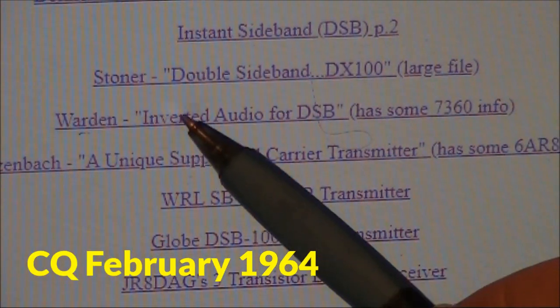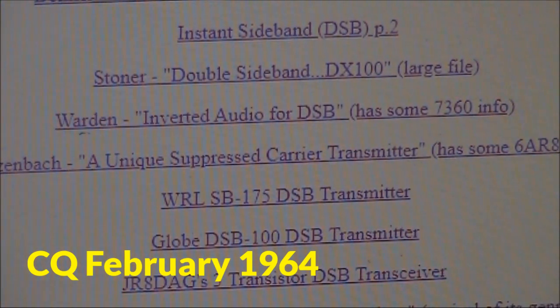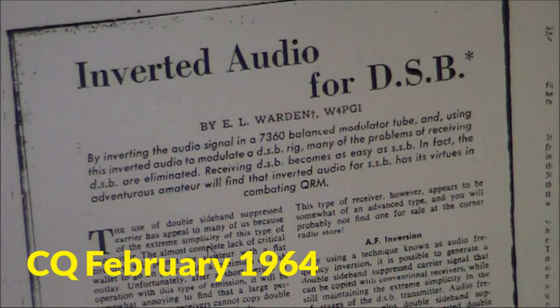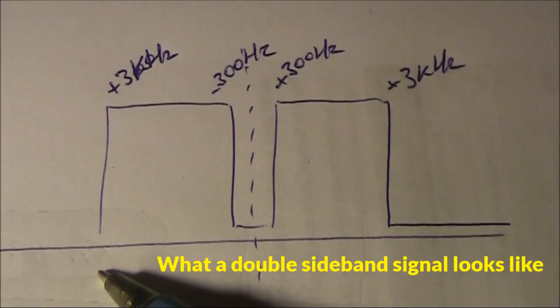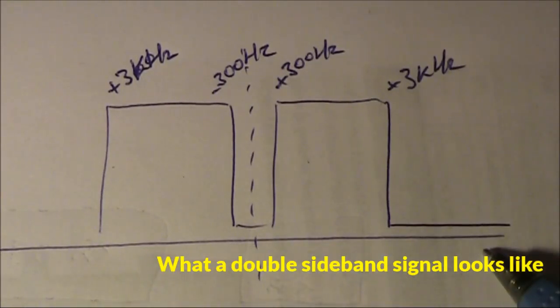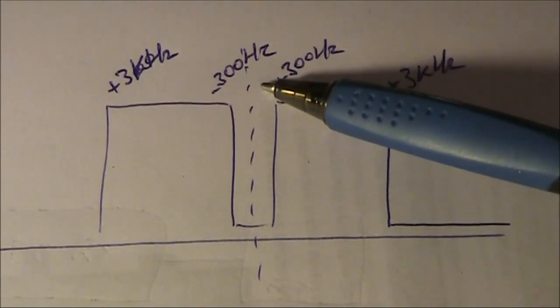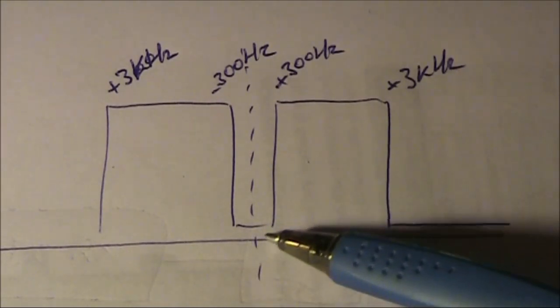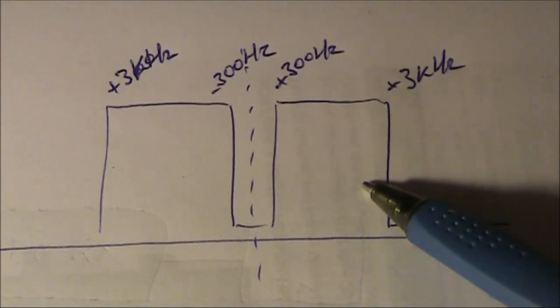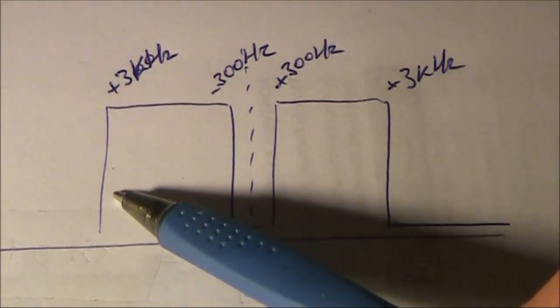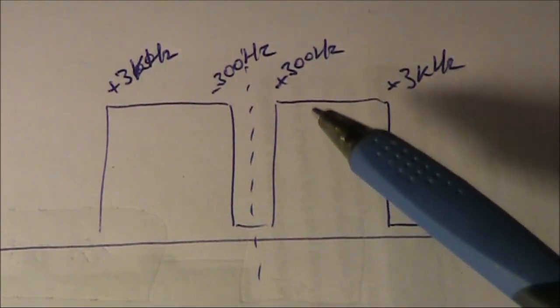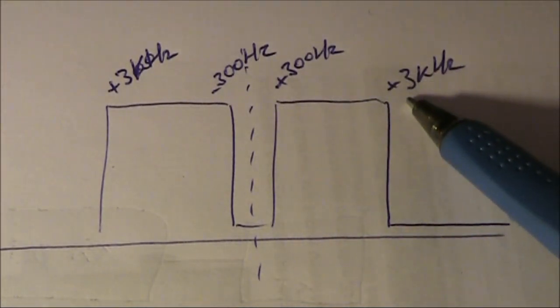There is, however, an interesting article by W4PGI on inverted audio for double sideband. This was based on a novel double sideband transmitter. It was still double sideband, but the audio was arranged differently, in such a manner that it was easier to resolve even on a receiver with broad selectivity. This shows what a double sideband signal looks like. Frequency across the bottom, and amplitude up here. There's nothing around the part of the suppressed carrier, but if you go a little bit either side, these are your sidebands carrying voice energy. 300Hz to 3kHz above, and an identical sideband, 300Hz to 3kHz below. Note, though, that because double sideband gear doesn't have sharp filtering, the filtering will be somewhat gentler, and you might still have some extra audio energy up around 4kHz or more.